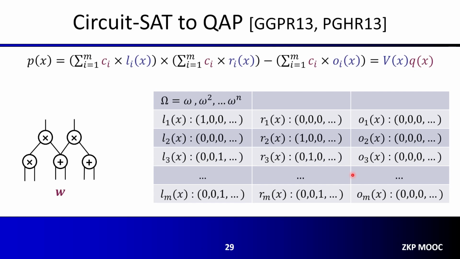And another important property to highlight here is that this table is public information. It does not depend on any values or the witness in the circuit known by the prover. They're solely defined by the structure of the circuit, whether each wire connects to a certain gate or not. So because of that, this table can be generated in a pre-processing phase, which is actually important in the construction of the real SNARK. Okay?